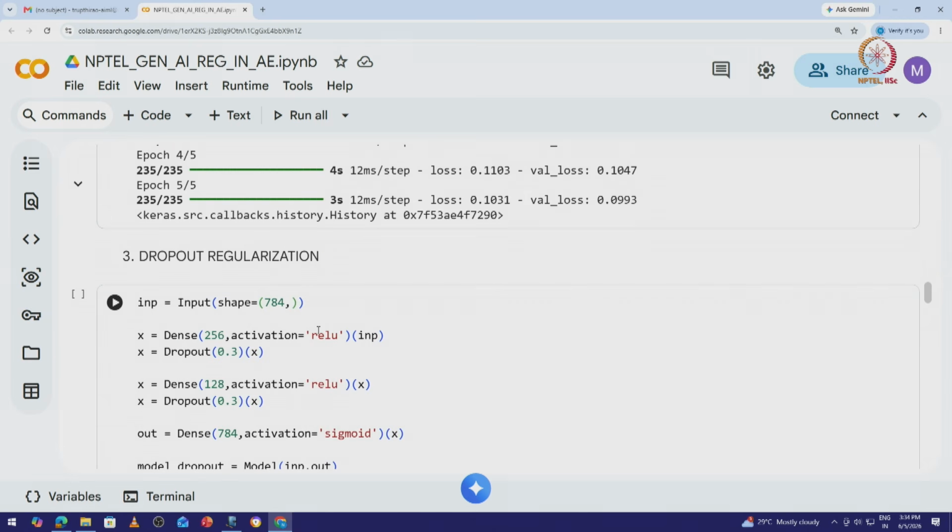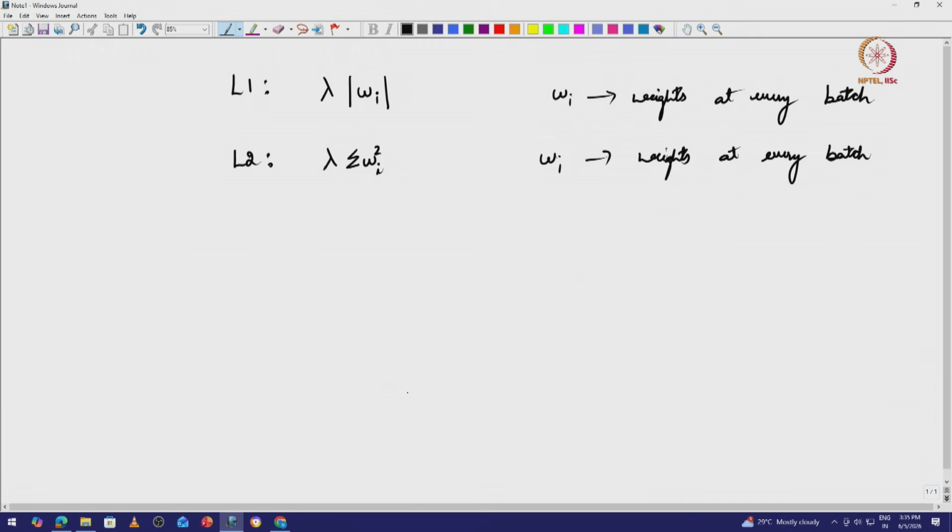Now, coming to the third type of regularization technique, which is dropout, introducing some dropouts. So dropouts means, maybe at the hidden layer we will consider 5 different neurons, hidden layer 1, hidden layer 2. So what happens in the fully connected layer?